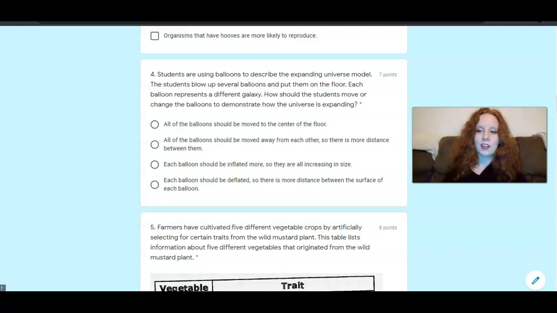And I guess they're kind of looking at that as a zoom out kind of motion. Instead of where at answer choice B, you would stay zoomed in the same way and everything would just continue to expand and move away. I think they were trying to do more of a perspective look at it with D, where if you took the air out of the balloon and they shrink, there's going to be a greater distance between the galaxies, and it shows that expansion. Not my favorite question, but it is what it is.